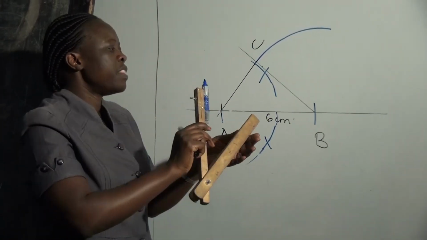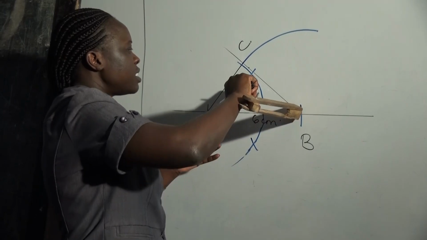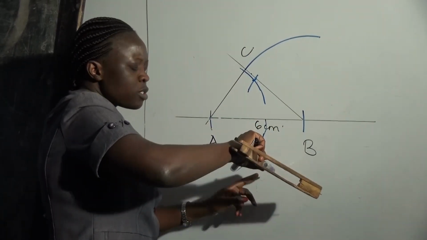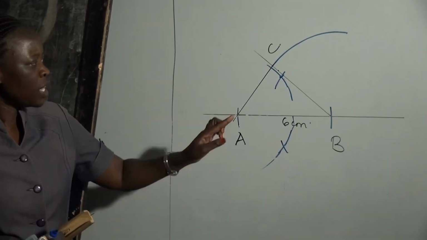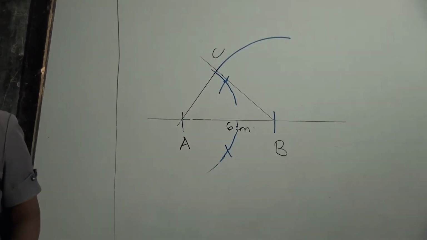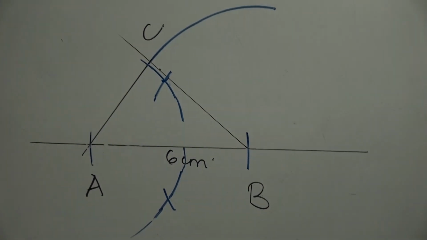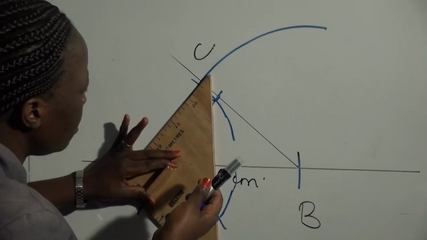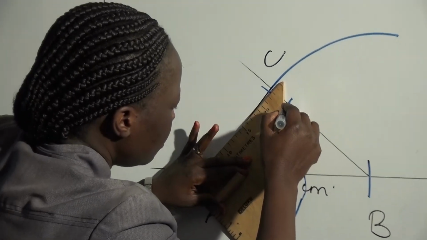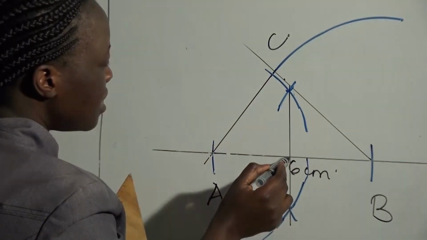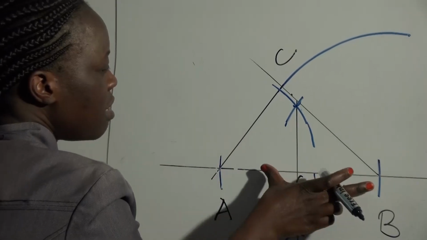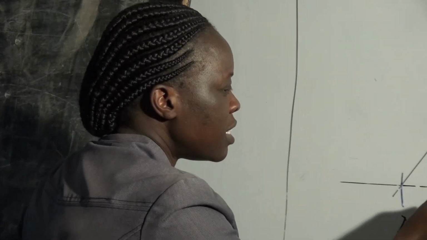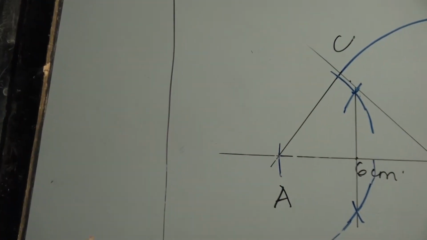Then come and stand here without interfering with your pair of compass. Make an arc up, just what I've done. So you'll have them crisscrossing there. Then use a ruler and join like that. When you join this, you'll realize that this line at this point has divided line AB into 2. So at this point, it's the middle of AB.